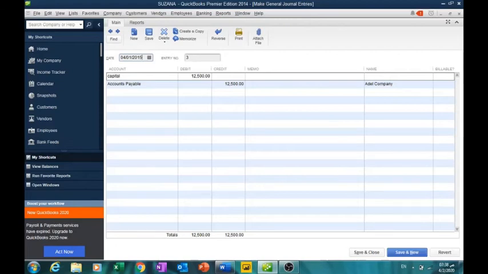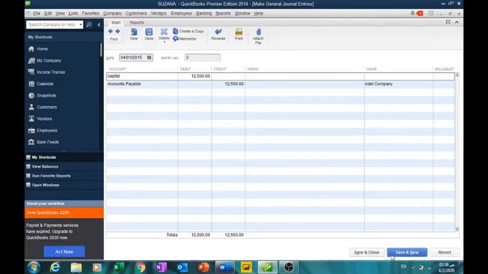Then we can click on save here, which will save this window and we will stay on this entry here.